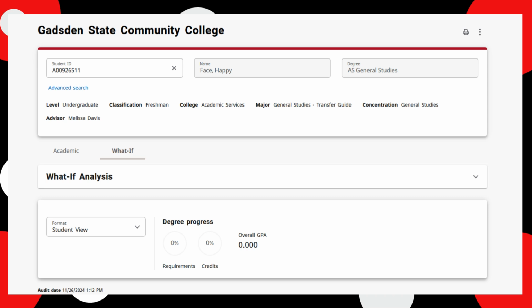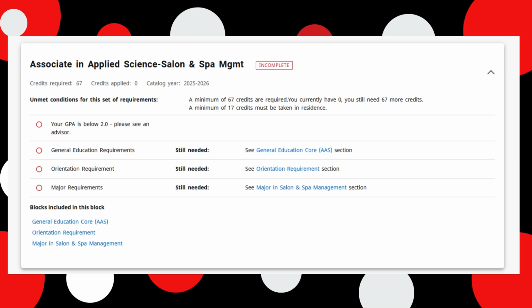So I want to go through one of these 2-year programs just to give you an understanding of the differences between the two. So if this student did a what if, okay? We did a what if on Happy Face, and we said, all right, we're going to make you a salon and spa management major. So still, there are those requirements.